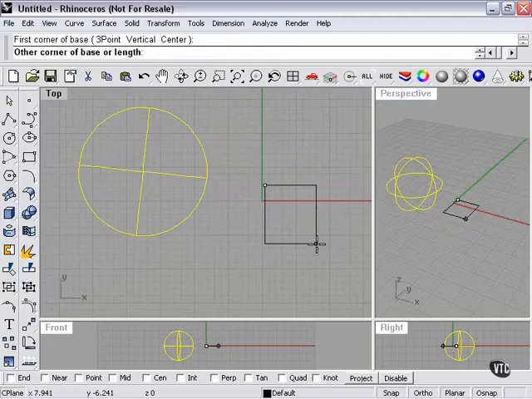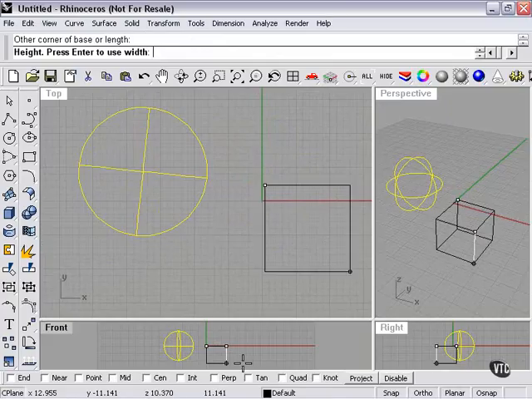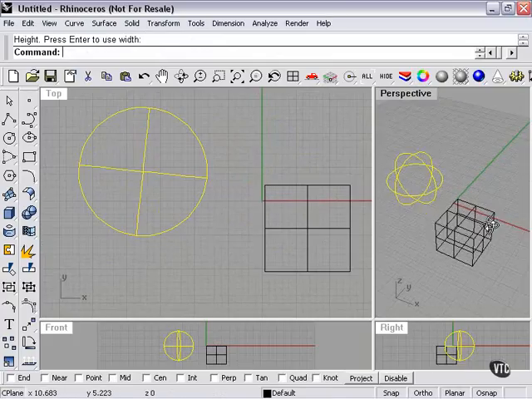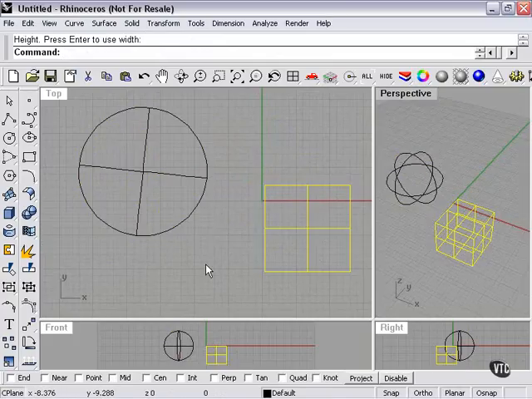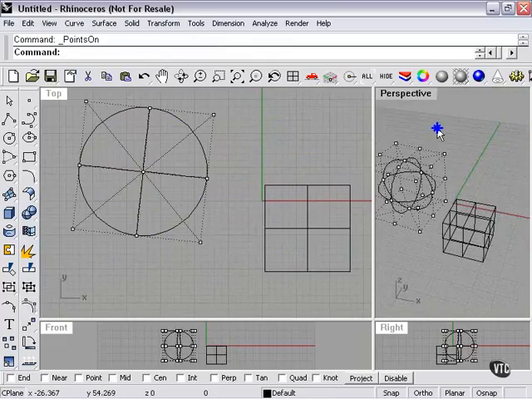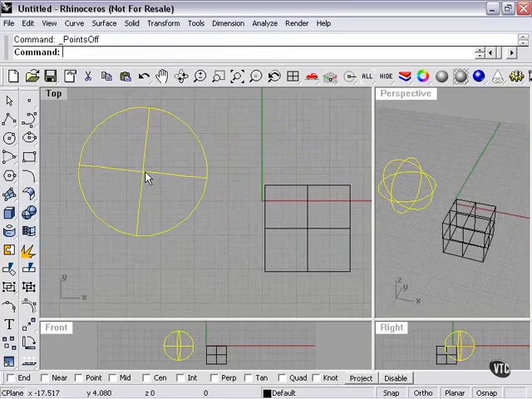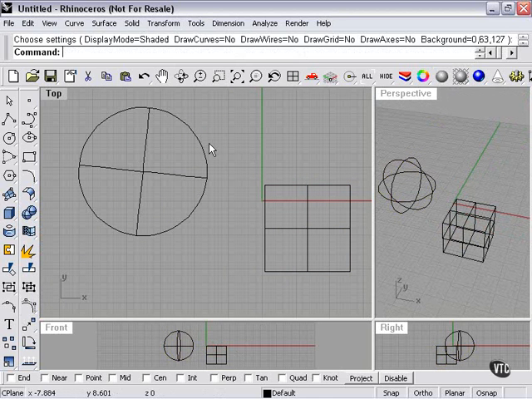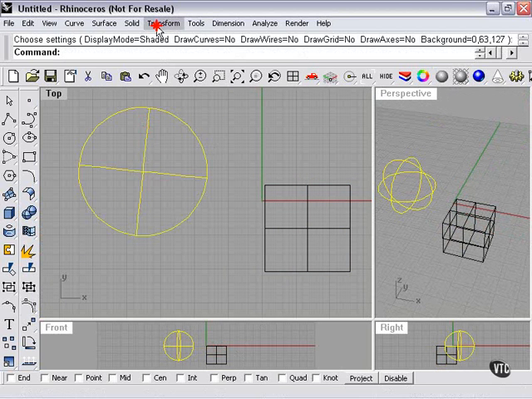In other words, I'll draw a box and a sphere. Now let's try to turn on control points for our box. Enable. For our sphere, they turn on just fine. What that means is, even though the sphere is obviously not a curve, it's a three-dimensional shape, it means that our Smooth command will work.